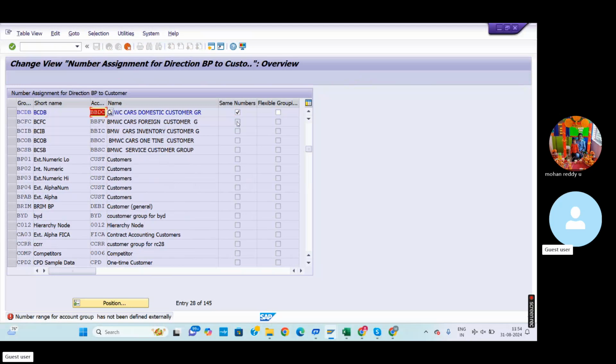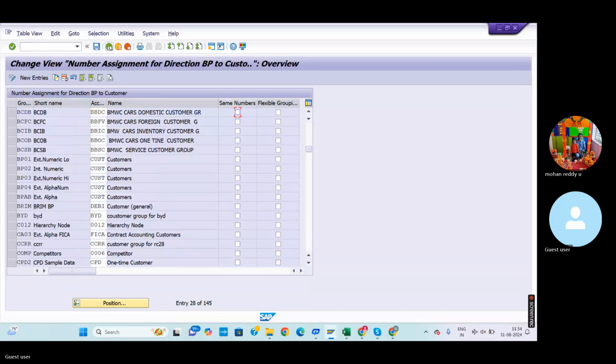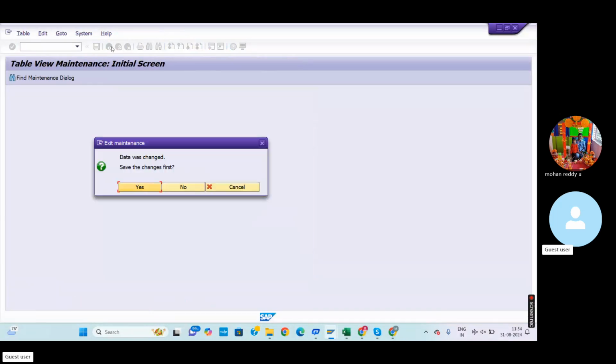Number range for account group has not been defined externally. It means that if you want the same number ranges, then at the time of number range creation we need to select the external option. So again, just go back.